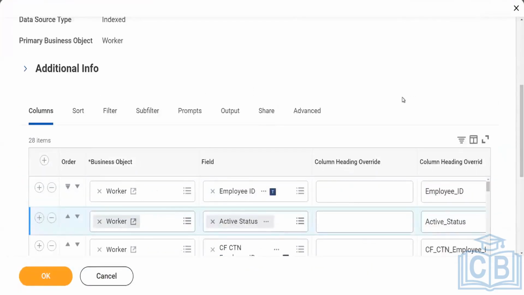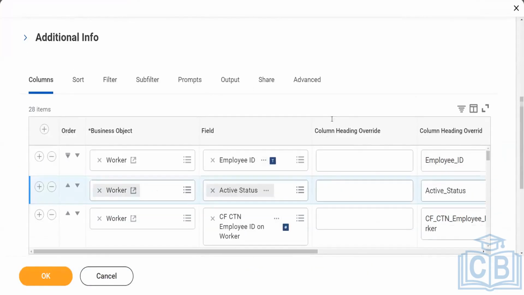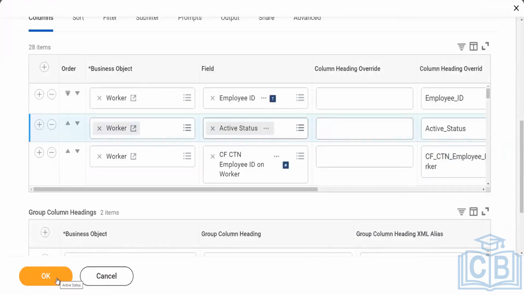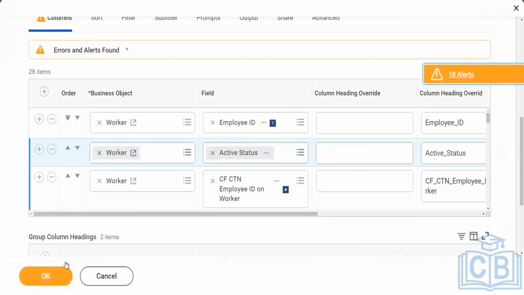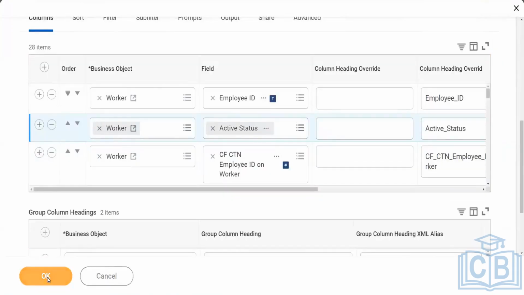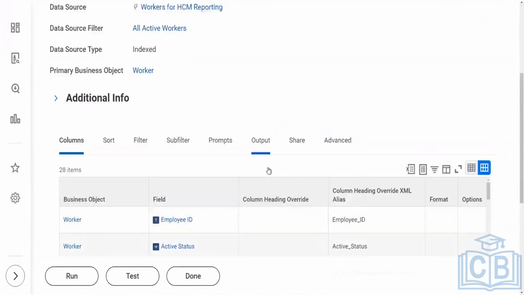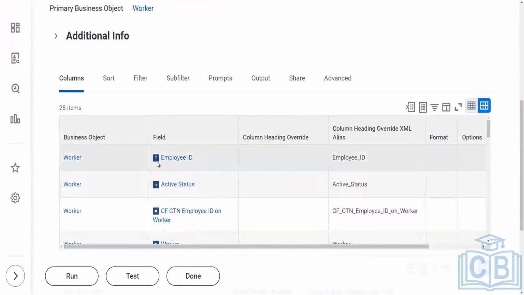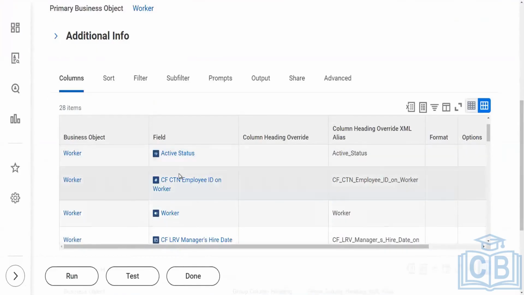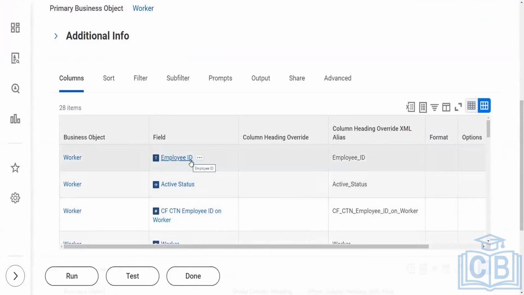See, this employee ID is a text field, and that will be represented by this T. This T means this is a text field.